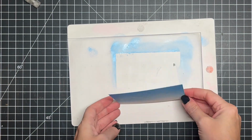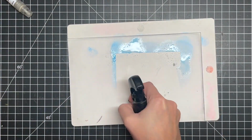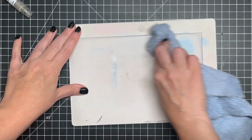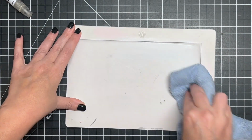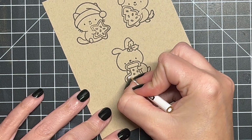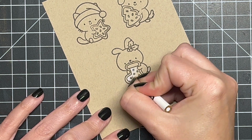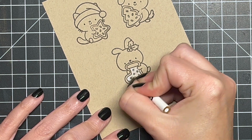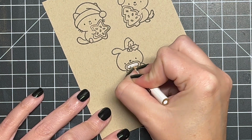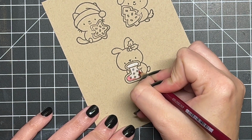Next, I did a little bit of spritz of some shimmer spray, and I'm going to set that off to the side to dry completely and clean up my station. And I stamped my images onto some craft cardstock with some VersaFine Onyx Black ink, and I'm going to do some colored pencil coloring. I always start with a white base and then I go in and add my different layers. I'm going to put on some music for you guys to enjoy while I do the coloring, and I'll be back with you guys as soon as we're all done.